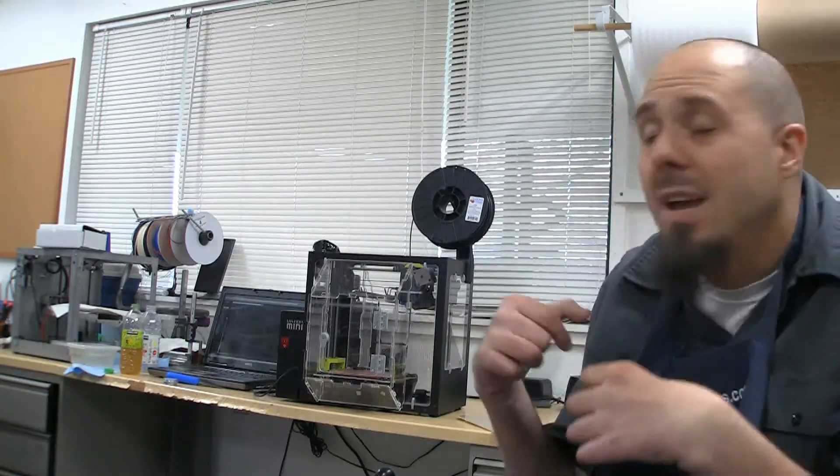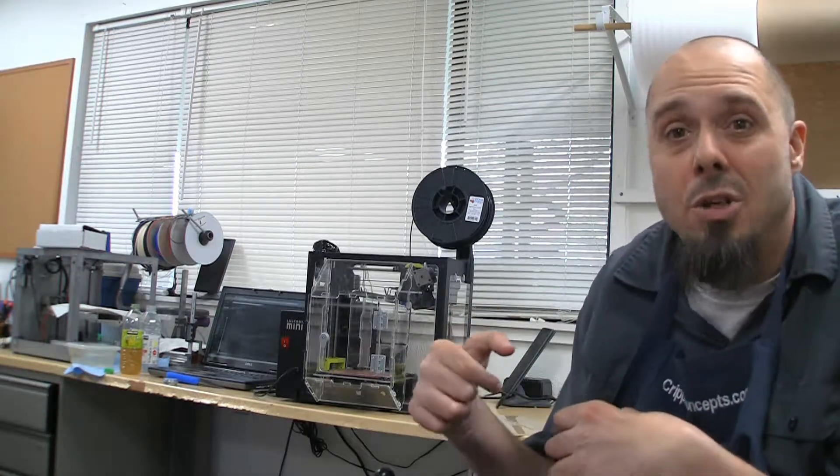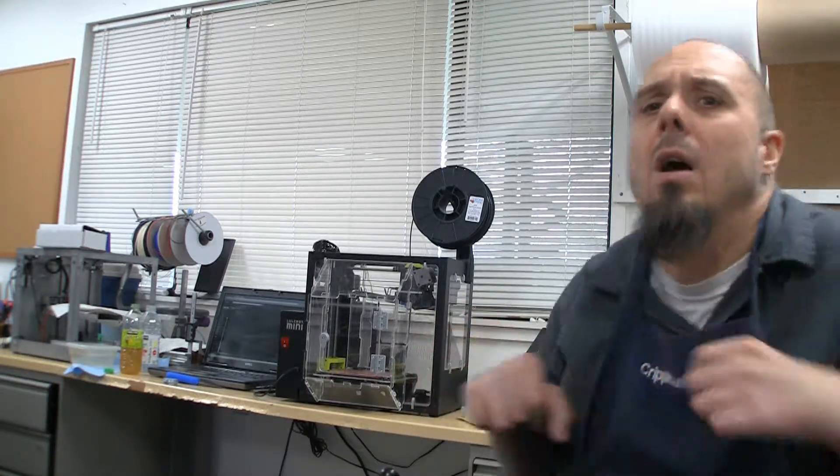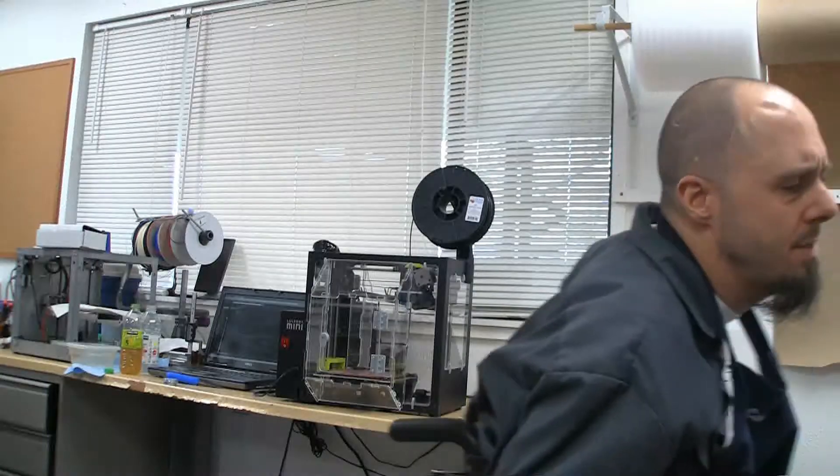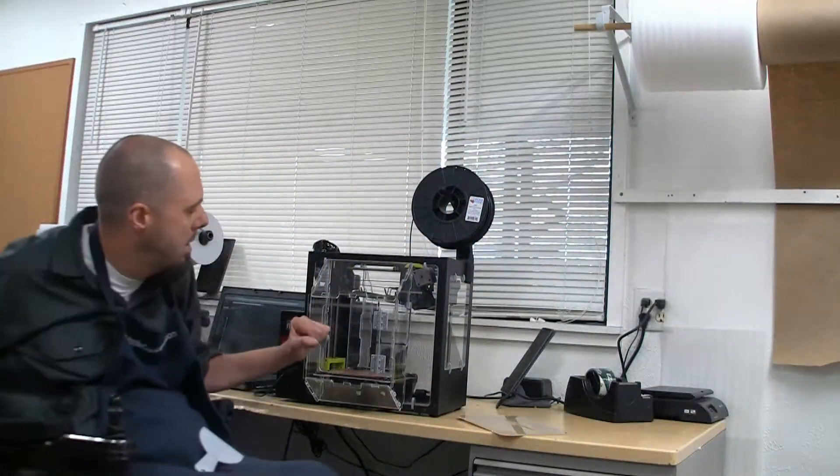You can also see I put an enclosure on it that's from a company called TabSynth. I ordered it right off their website. It's a little cheaper than going off eBay that way. I like the look. I like the enclosure actually. I thought the front door, I'm going to roll the rear ones. The front door is a little small. That's it. That's the front door. And I thought, oh man, that's kind of small. I'm not going to be able to reach my hand through there. Turns out it's actually not that bad to reach my hand through it.